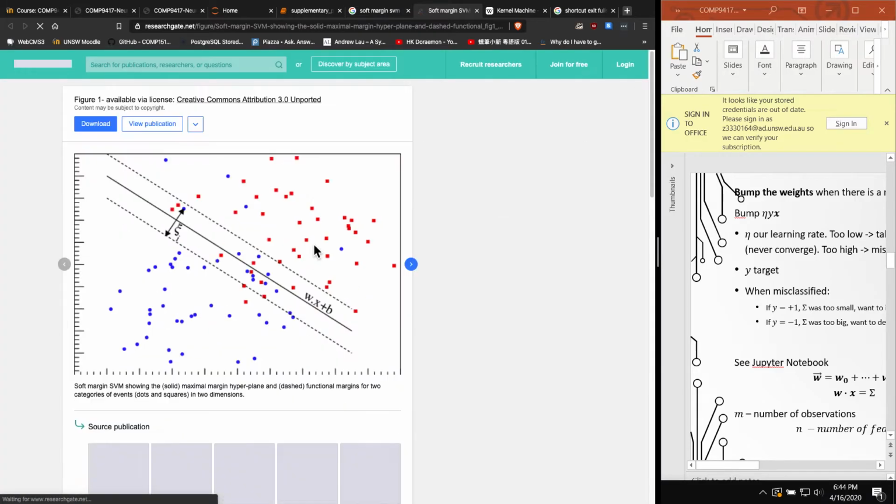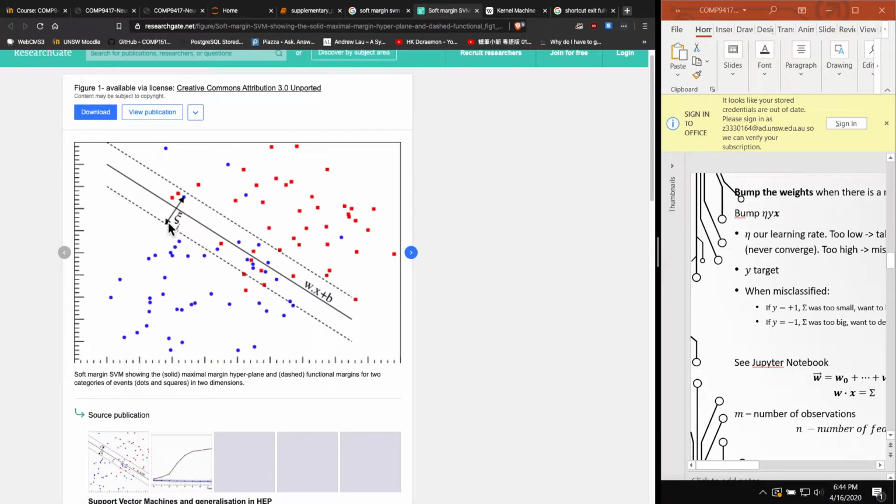Imagine you have this data set and you're trying to fit. I know this is SVM, but let's pretend we're dealing with a perceptron here, and imagine you're trying to fit a perceptron using the perceptron learning rule. Now you can imagine that there is no way to cut this data set such that all the blue guys are on one side and all the red guys on the other. In other words, your weights are always going to shift. You'll always be bumping and nudging your weights, right?